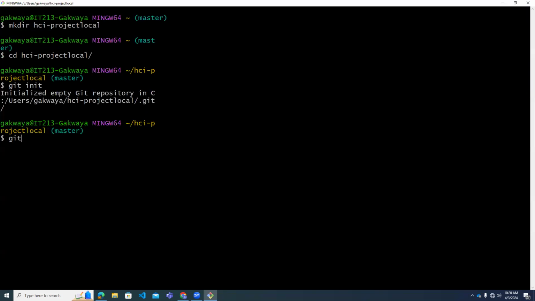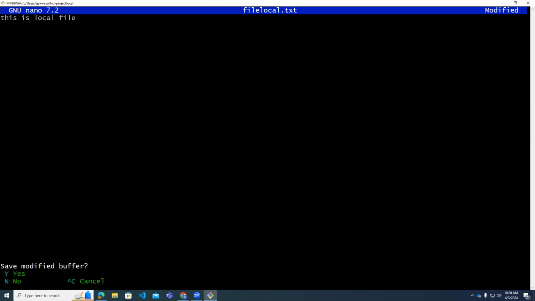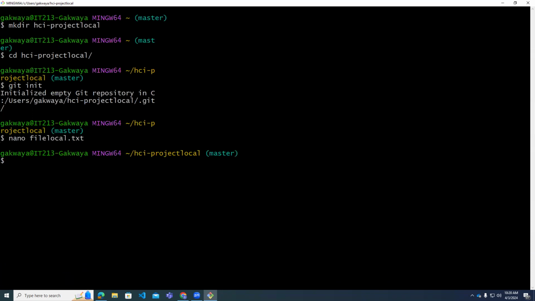I'm gonna create a file. I say nano, let's say file local.txt. This is local file. I exit, I save, and then I'm going to pull up the content. Okay, I'm going to push, means to send this file into my GitHub.